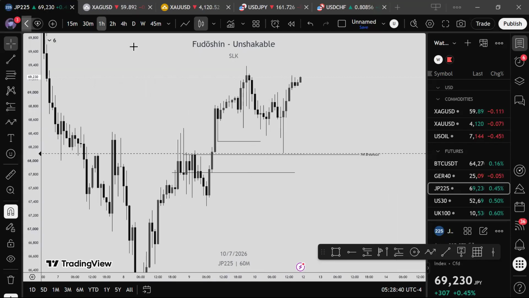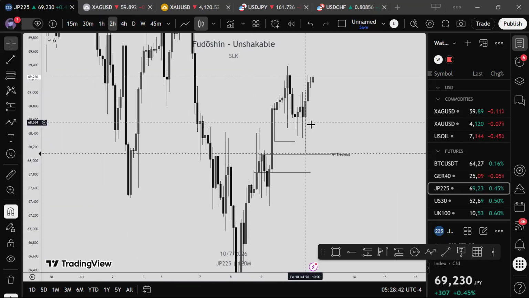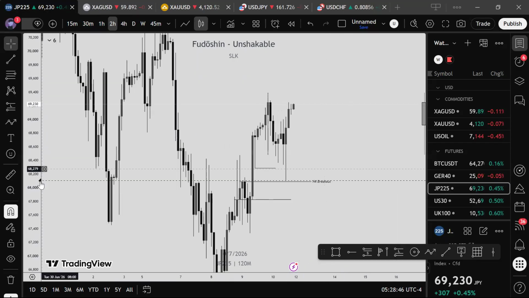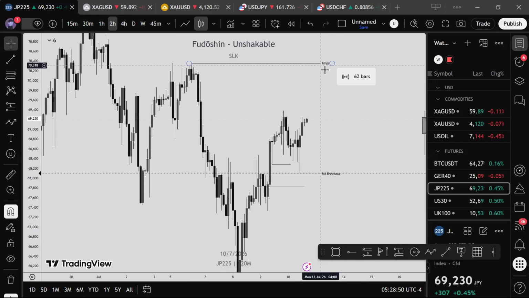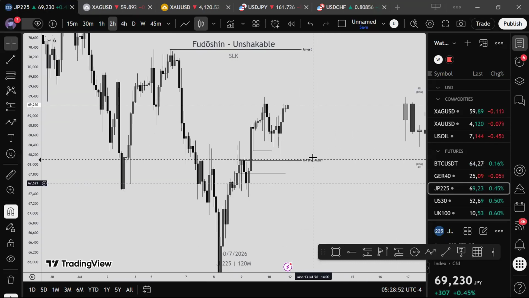There was nothing much on the 1 hour to do. The wicks were too much, so it's really nothing I could do. I just leave trades like this. There's no need to engage. But I know that this should be the target we should be looking at for sure for Japan 225. But I don't see anything solid for me to engage. If I don't see, I would not. But this looks good.